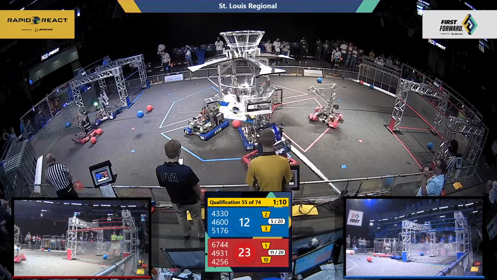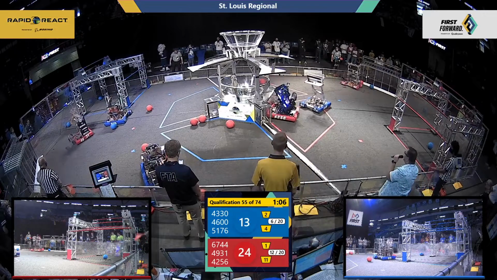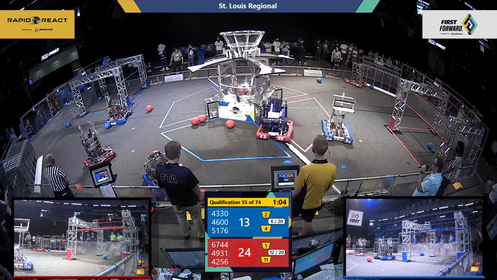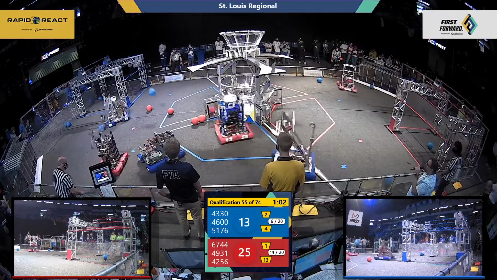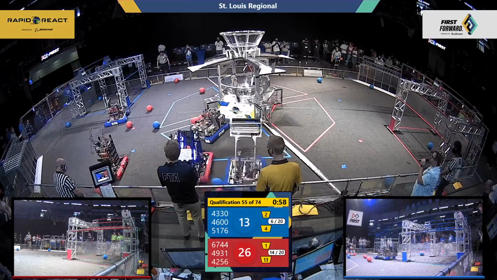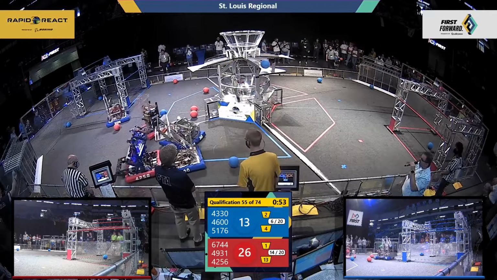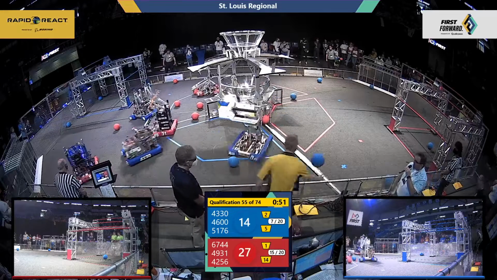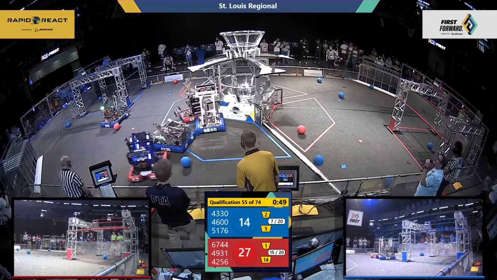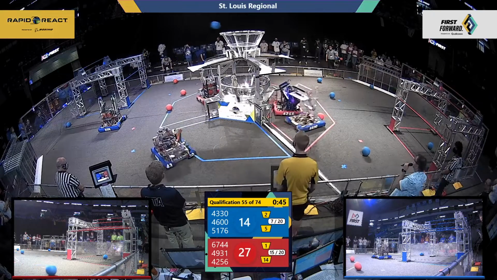4330 is lined up, taking aim at that lower hub, and it's good. Tech Titans and 4256 go back and forth with each other, trying to see if they can get them stopped from scoring another. Meanwhile, 6744 lines up for the lower hub. It's up, it's in, it's good. Blue Alliance also scoring with 4330. We have another shot at a blue one going up in the upper hub, but it bounces off. Score is 27-14 with 46 seconds remaining in the match.